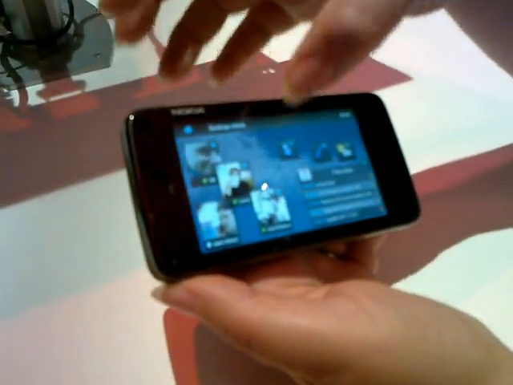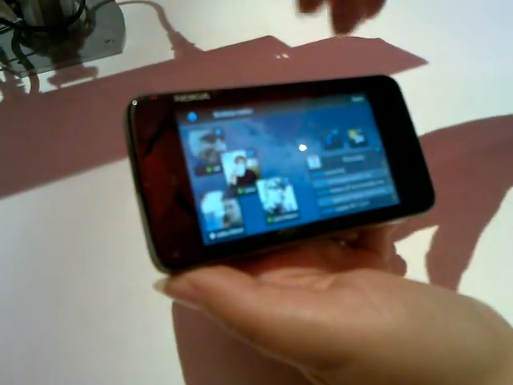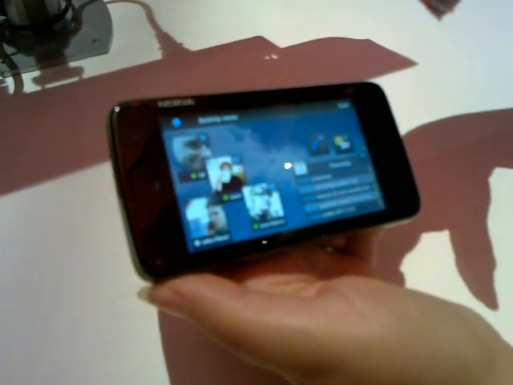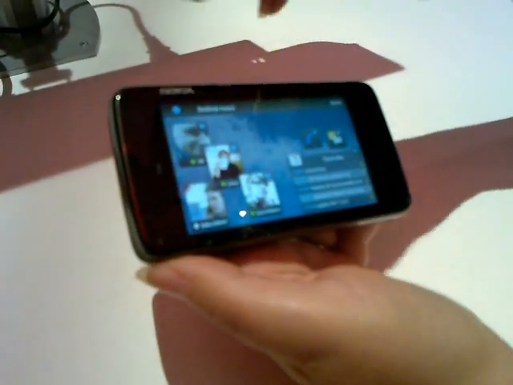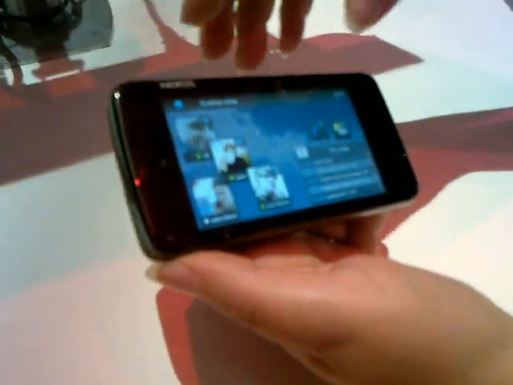You can freely move different objects in the home screen and make it look like it's really your device. So you decide how many widgets or contacts or content you have on your home screen.